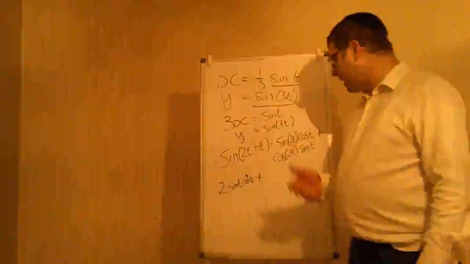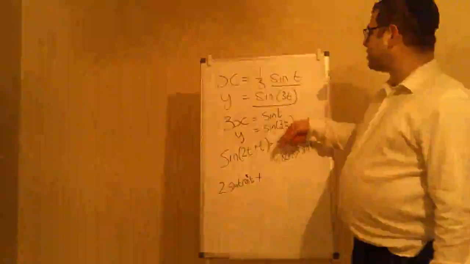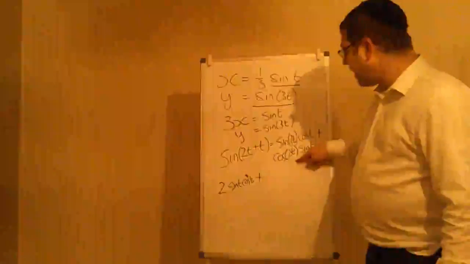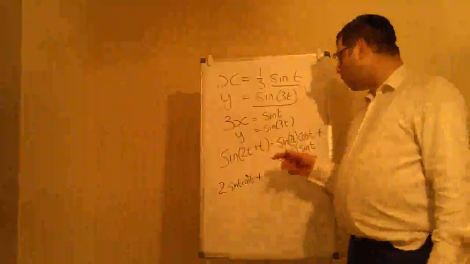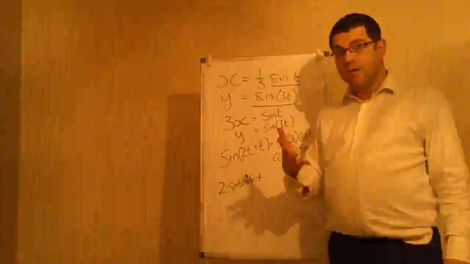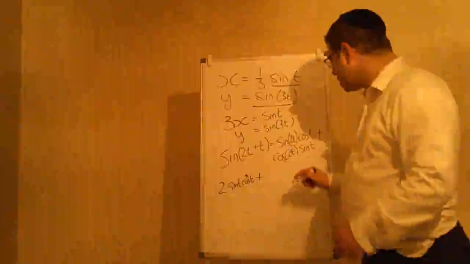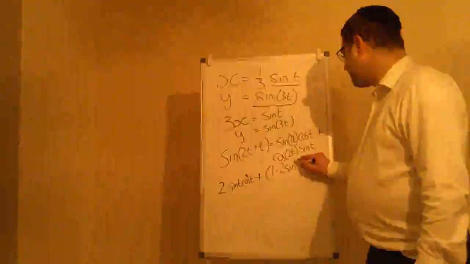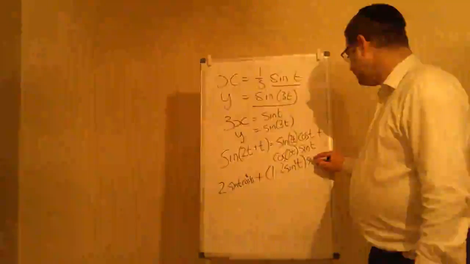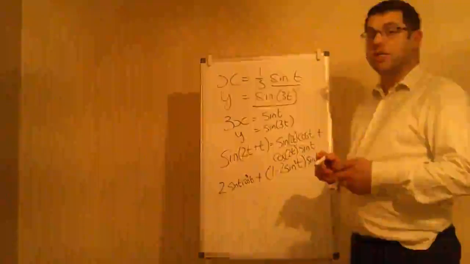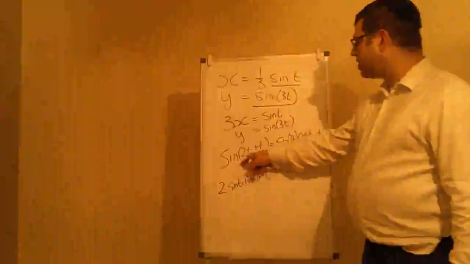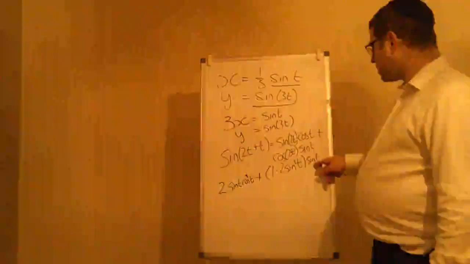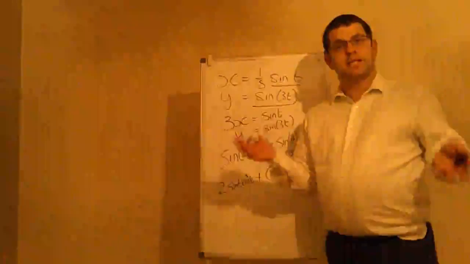So hopefully you would have realised, because the goal is to break this down in terms of sine t, I want the formula that has sine in it. The formula for cos 2t in terms of sine only is 1 minus 2 sine squared. So, let's use that one there. It's starting to take shape. Notice the expression that I've got for sine 3t has almost all of it, sine, sine, sine, almost all of it is in terms of sine.